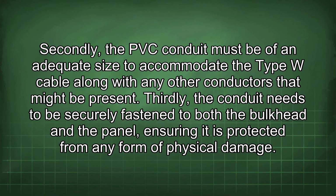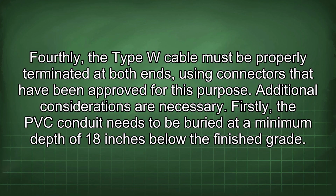Thirdly, the conduit needs to be securely fastened to both the bulkhead and the panel, ensuring it is protected from any form of physical damage. Fourthly, the Type W cable must be properly terminated at both ends, using connectors that have been approved for this purpose. Additional considerations are necessary.